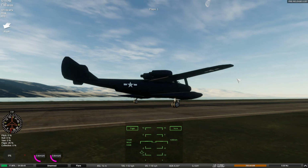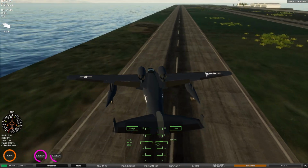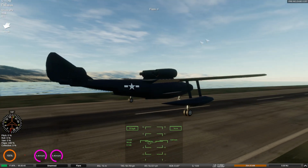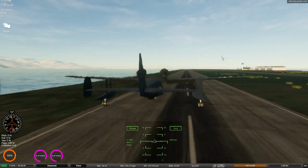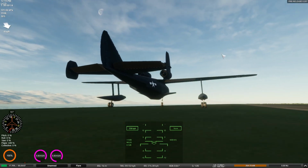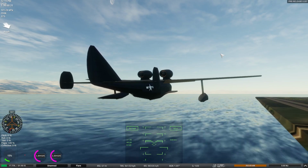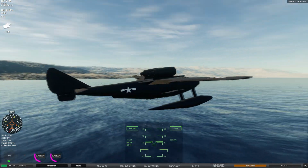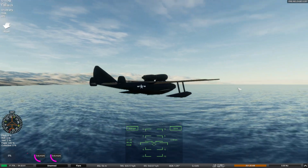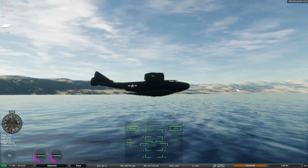So yeah, this is the jet version, which I called the Mud Skipper, and this I've not tested. Oh, one of the engines doesn't have any throttle input. Okay. Anyway, that aside, these engines are obviously much higher than the propeller engines were, so we might have some troubles with this thing nosing over on takeoff and not actually wanting to get into the air again. Weight distribution could also be a little bit strange, so we'll just have to see. I'm imagining this is going to be a little bit tough and probably not go the best, but we'll try.